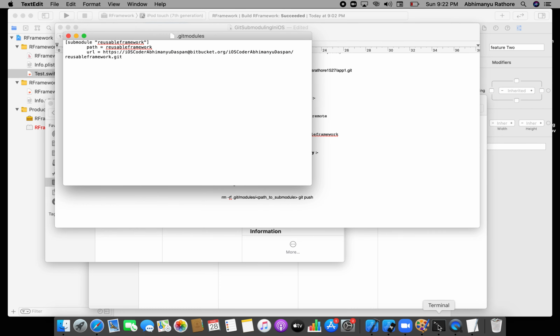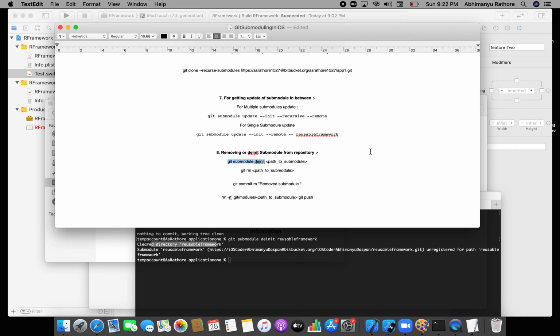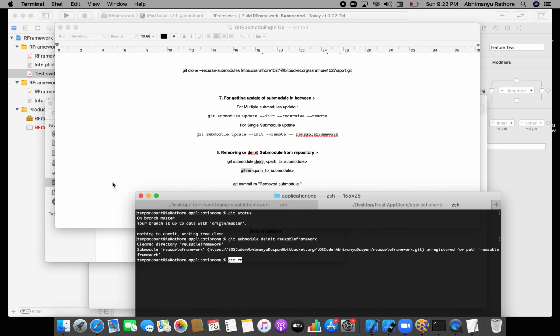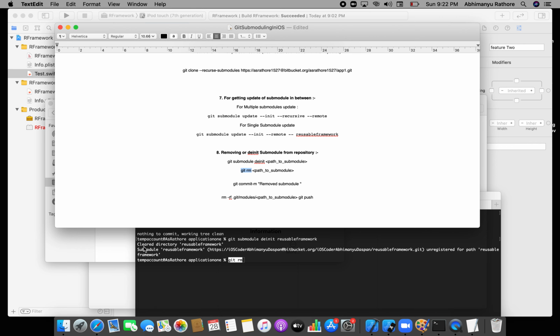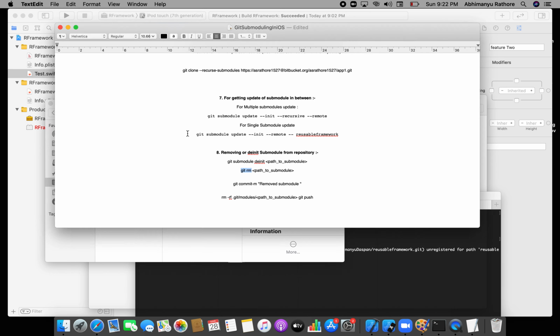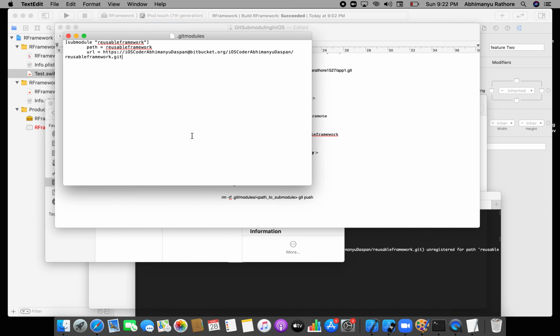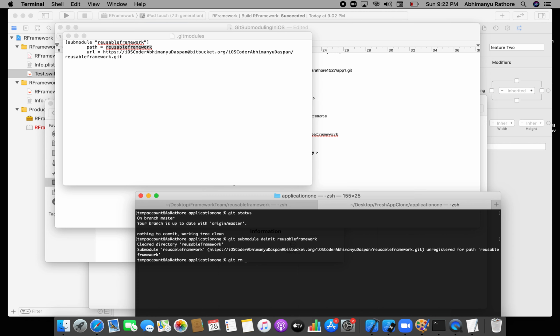I want to remove this one also. So what I will do is go and just do git rm on the local path as well, right? Once I do git rm, it will remove my .gitmodules information as well. So I'll go there and copy this path and git rm my framework path.